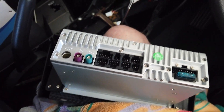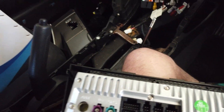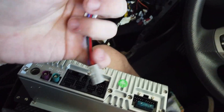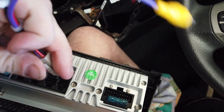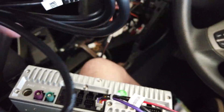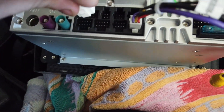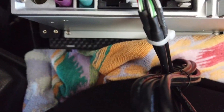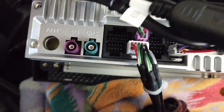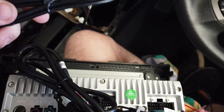Once you've got the head unit level-tested, just unplug it and grab the extra bag of cables that comes in your kit with all the extra bits. This gray plug here is for your reverse camera — plug that in. You've got your dual USB with the mic on it as well — that's your CarPlay connection. They all go in the one slot. This single USB here is your factory USB for your cigarette lighter. And here we've got a 4G SIM card reader — if you want to run a SIM card instead of using your hotspot, use that one.